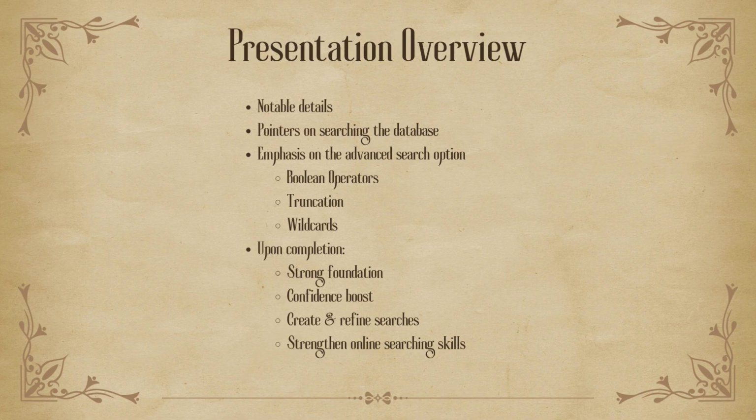Today, I'm going to share some notable details about the AATA Online Database, including pointers on searching the database to provide a firm foundation with an emphasis on the advanced search option. We'll explore the use of Boolean operators, truncation, and wildcards. Upon completion of this presentation, you will have the confidence to create and refine searches on your own. Included in the slide presentation is a review to help strengthen your online search skills.